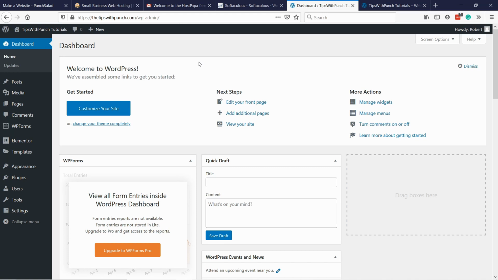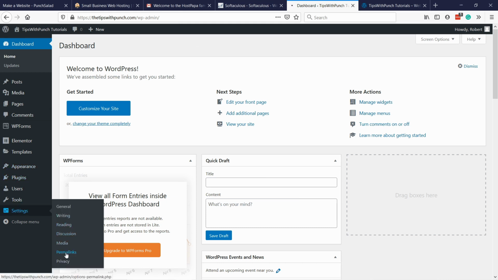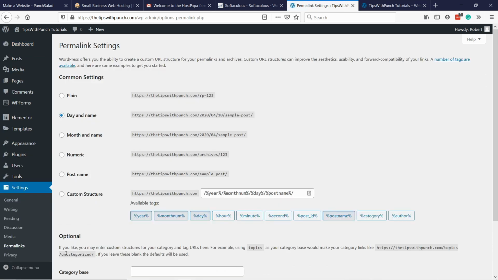So I'm back to my WordPress dashboard, and let's next set up some of the basic settings for WordPress. You can do that by going to Settings and then Permalinks. By default, WordPress sets the permalinks, which are your links to your posts, to date and name. I'm really not a big fan of this, because then you have a date in your URL. It just looks ugly, and I don't think it's very beneficial for SEO. So my recommendation is to go with just post name.